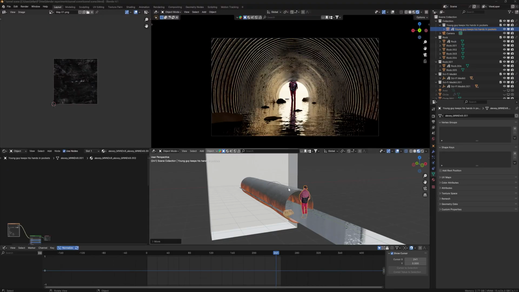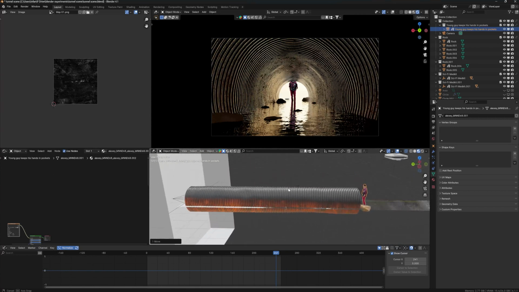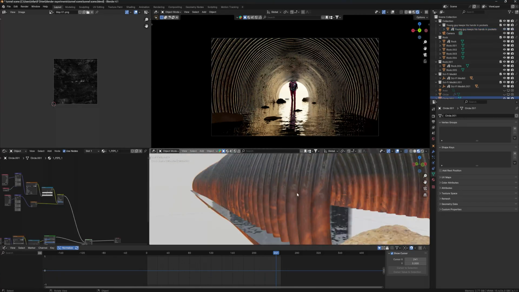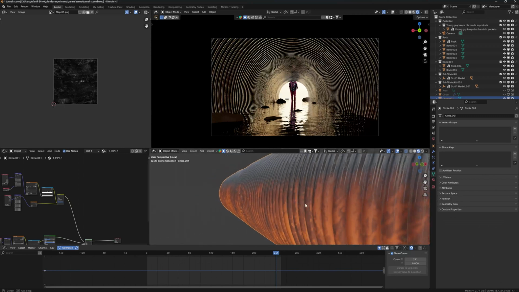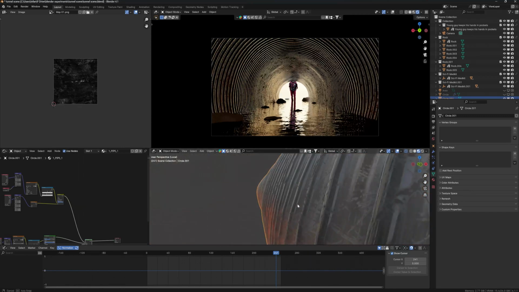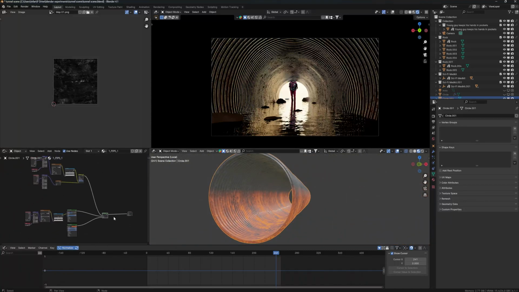Okay, the render is done. Now I'm going to show you my Blender scene a little. It's very simple really. What I have is, I believe, 3 objects. I have this little tunnel thing here, which, let me isolate this, is basically just a cylinder with a little bit of complexity. There is a rust texture. You can see this is my material here.